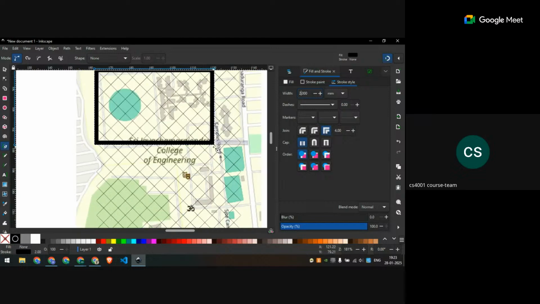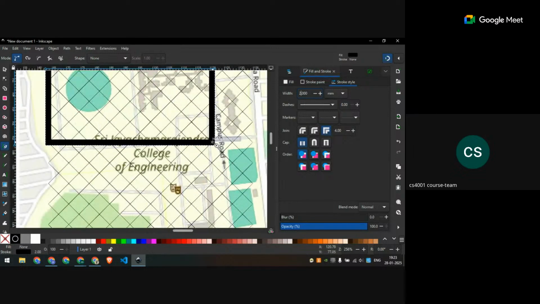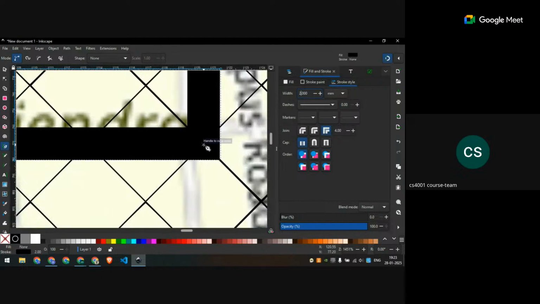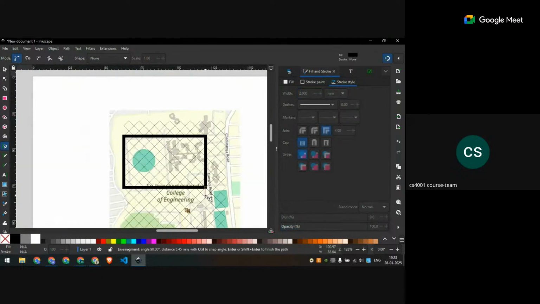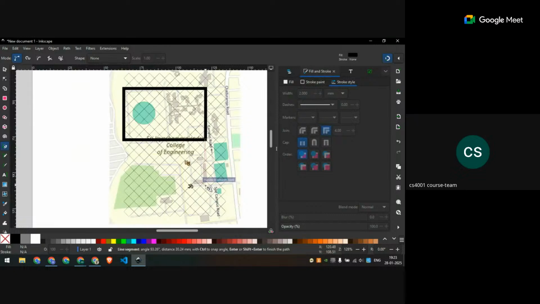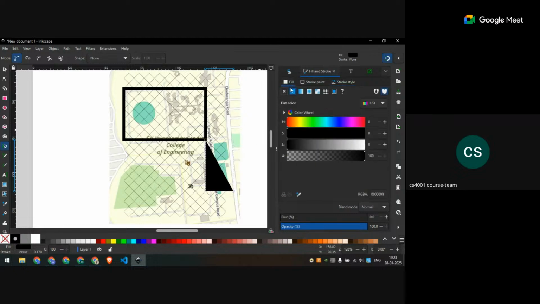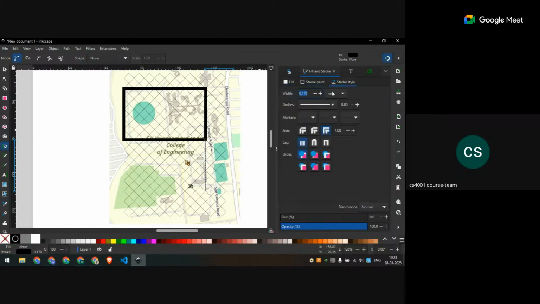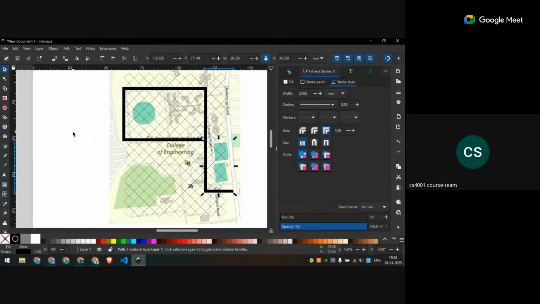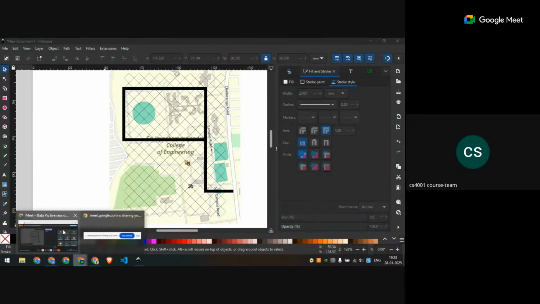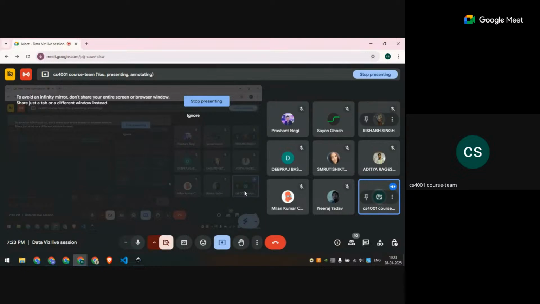I'll draw another set of roads. Again, zooming in is going to give you the accuracy. It will ensure that you will not have a mismatch of sorts. So again, I've held control. I'll stop it here. And now if I want to stop without closing the polygon, I can press Enter. So again, the fill is full, so I'll go and give fill as 0. I'll click on stroke paint and stroke fill. I'll go back to 2 millimeter, and then click on the select tool. So this one version of roads is there. Is this okay? Any doubts so far?